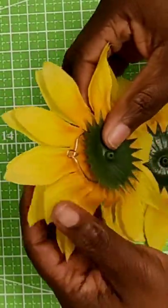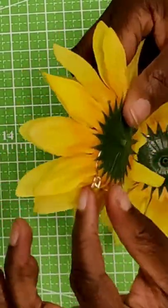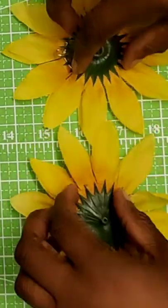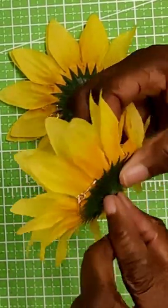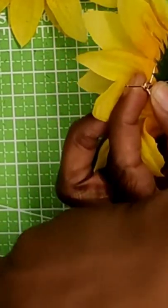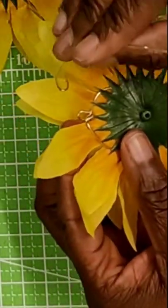What I did like about the backing of the sunflower earring is that it snapped into place. The issue was that the gauge wire did not allow the back of the sunflower earring to sit nicely and secure. Periodically it would pop up, and I didn't want it to fall apart on me while I'm outside living my best life, okay? So you'll just see a lot of me going back and forth, trying to figure out how to make this work. I've actually gotten the backing of the sunflower to stay. It's not popping off anymore.